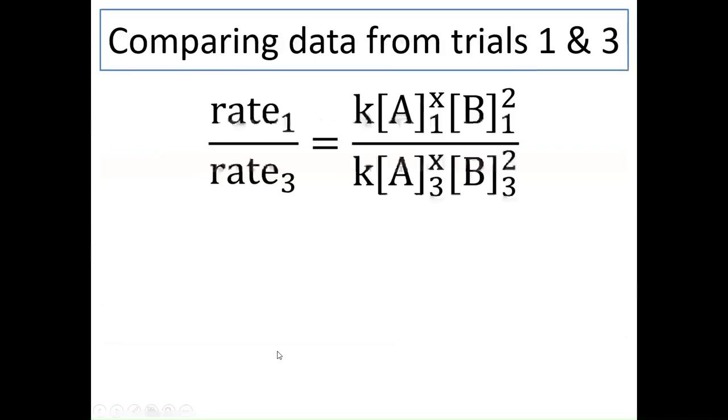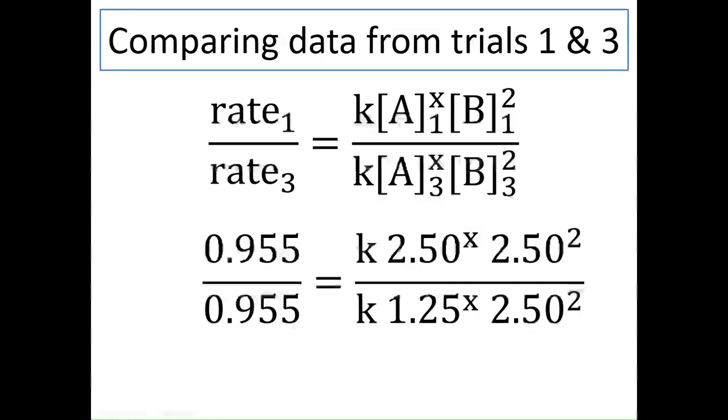So I'm going to do my same setup, write a generic equation for the rate law for 1 and for 3, and then I plug in my values. And now notice we do know the exponent y is 2, but it doesn't matter, because the concentrations of B were held constant between the two trials. And of course the K is still a constant, so it cancels out. And so we're left with 2 to the x equals 1.